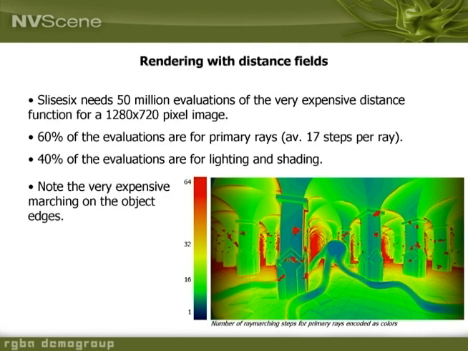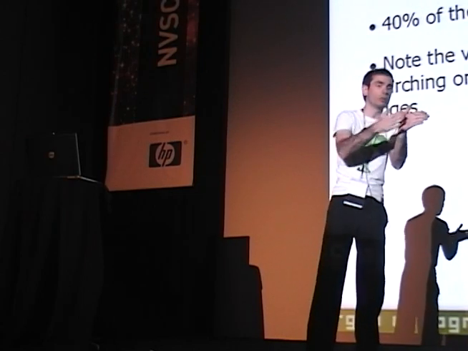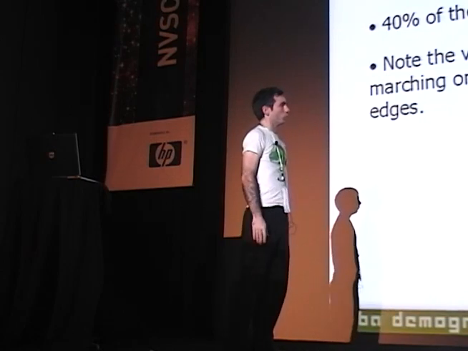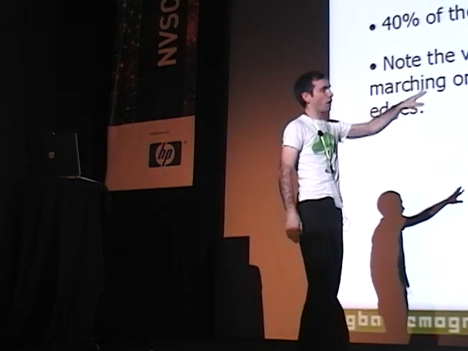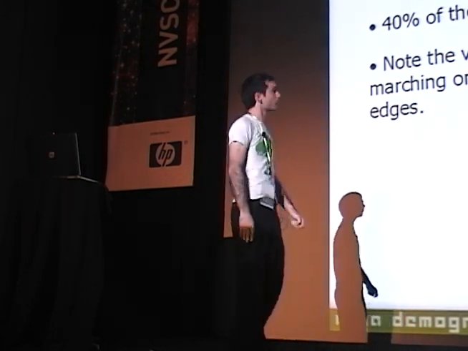As expected, you have many green parts, but you can see, well, I don't know if you can see it actually, that on the edges, on the borders of the objects, there is a very big increase in the number of steps you have to take. It also happens on the columns. It's because of this problem of going close to an object in a parallel way, not really hitting it. But again, the number of such pixels is like 5% of the screen space pixels, so it's not very bad. Even if they are very slow, they don't consume that much.